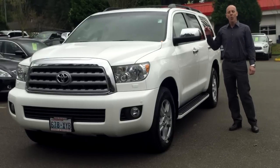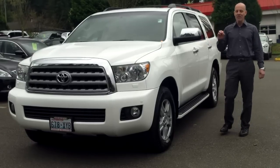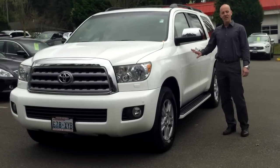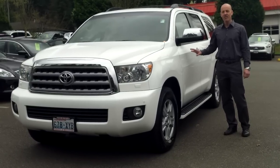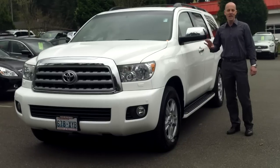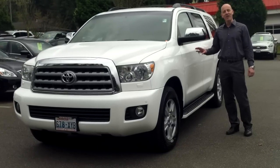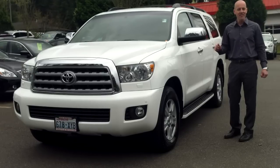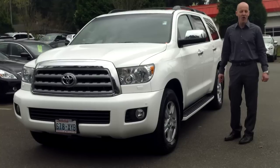It is loaded. One owner, my absolute favorite color combination in the world, and like brand new. The previous owner, if you check out the Carfax on this, has serviced it 21 times at the Toyota dealer, including recently having done the timing belt, water pump, 90K service, and new Michelin tires all the way around.